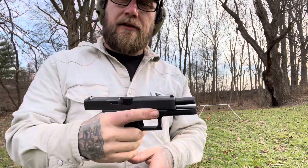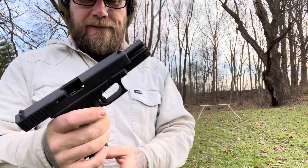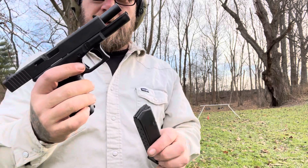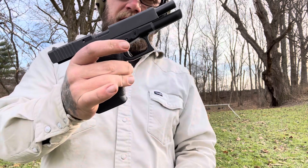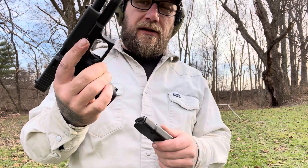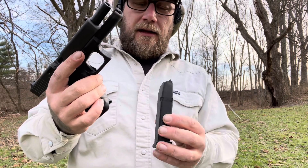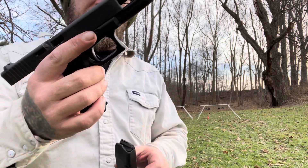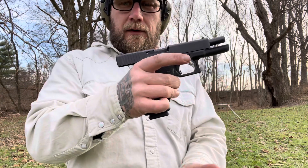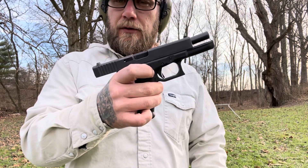Those are fun — they shoot really well. 17-round mags. And you'll notice that the magazine dropped out of there; that's something that the old originals didn't necessarily do. So they kind of used the new style Gen 4s that are steel-lined and everything, so the magazines work like the new ones and drop out.